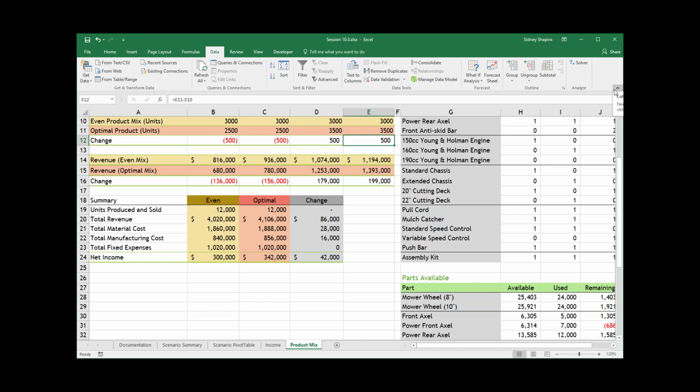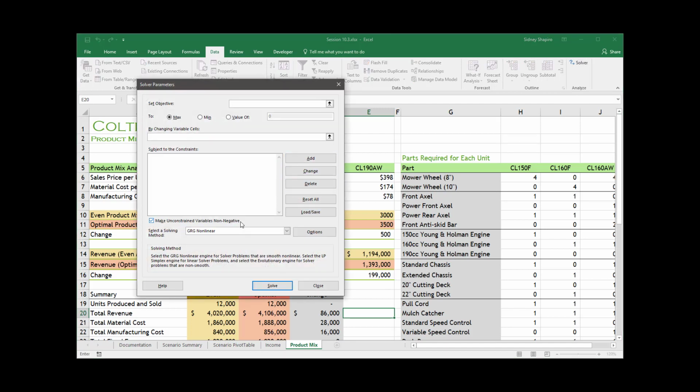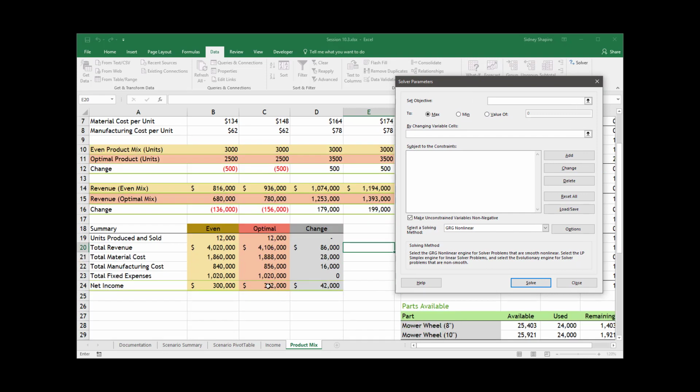Okay, and then we'll jump ahead to page 636, and we will work on getting Solver turned on and running some scenarios. Okay, so let's take a look. We're going to go to Analyze. We'll click on Solver, and we get this box that comes up. Okay, so we'll click on cell C24. We're making sure that max is selected. This option tells Solver to find the maximum value for C24.